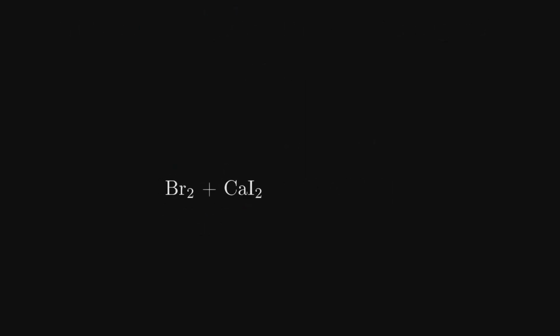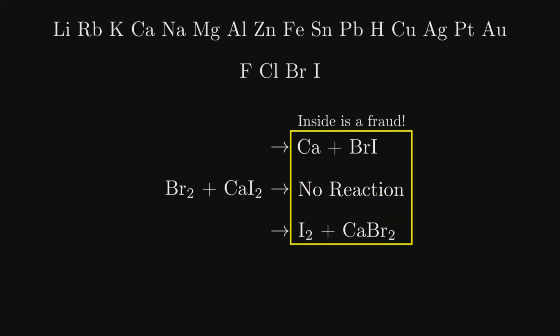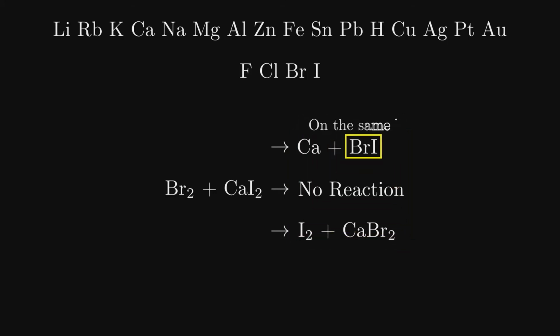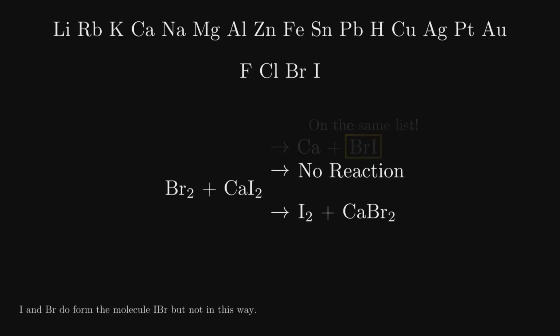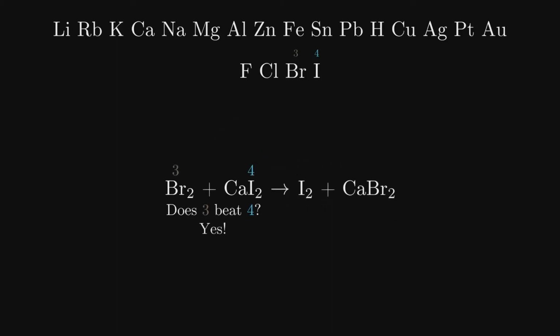When the single element reacting is a halogen though, nothing really changes, so what happens in this reaction? Option 1 shows what happens when bromine and calcium switch places, the second indicates no reaction occurs, and the last has bromine and iodine switching. Identifying the fraud from the option still requires finding the one which pairs up two elements from the same list. This means option 1 is incorrect as it pairs the two halogens. So what happens? Well, looking at the ranking, bromine is 3rd and iodine is 4th. Does 3 beat 4? Absolutely. So we now know the outcome to this reaction as well.